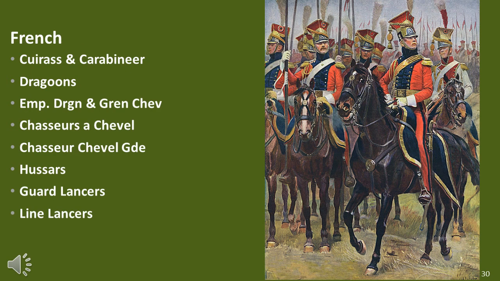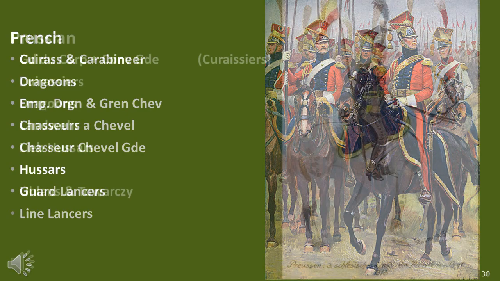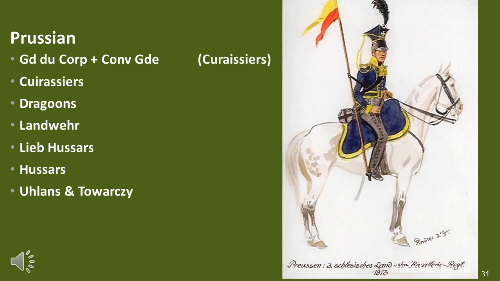This list comes from an army list from a set of rules, but it shows you the main cavalry types of the French. The guard and line lancers may have been similarly armed, but the guards, of course, getting better equipment, conditions, etc. The whole topic of guards and elite troops warrants a video in its own right, so will not be covered in this video. The Prussian cavalry types are listed here, but as this comes from an army list, they differentiate between Leib hussars and hussars, which as far as I can work out is mainly a morale difference.